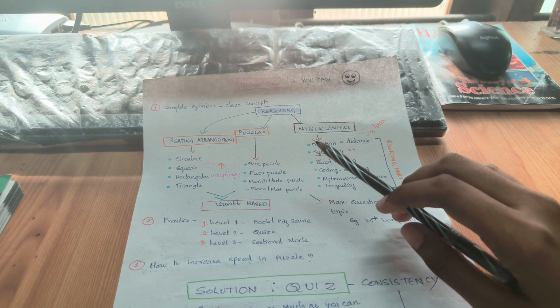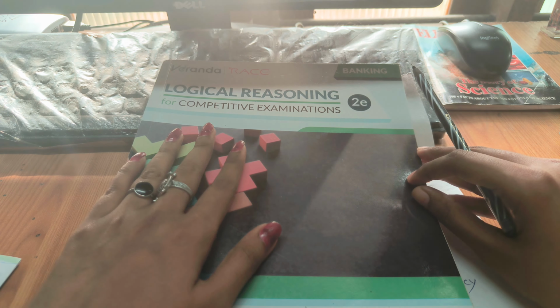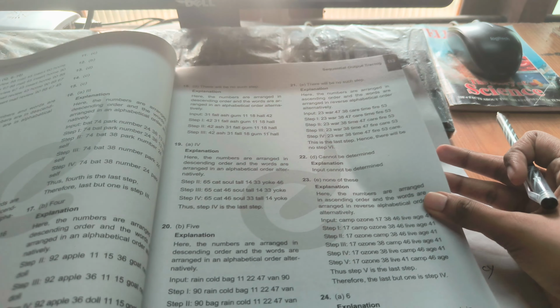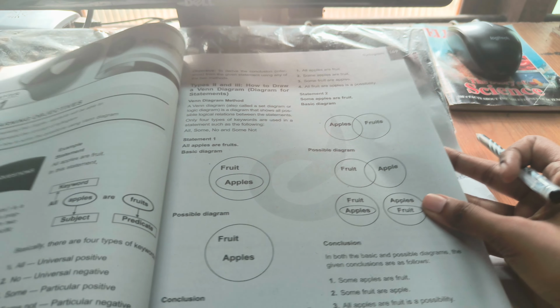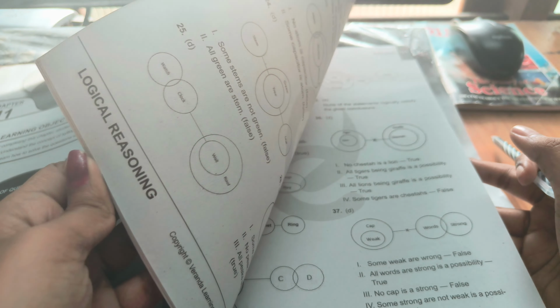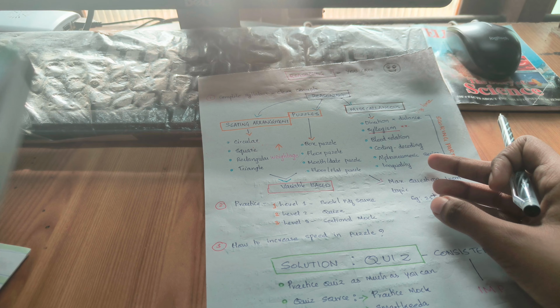So, I will show the book which I used. This was the book which I used for reasoning, and I got this book from my institution. So this book contains questions from each topic, and I practiced a lot from this book, and this has helped me a lot. So you must have these kinds of books for clearing your concept. Then let's discuss the other things.